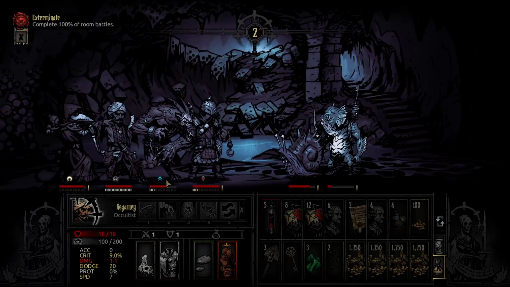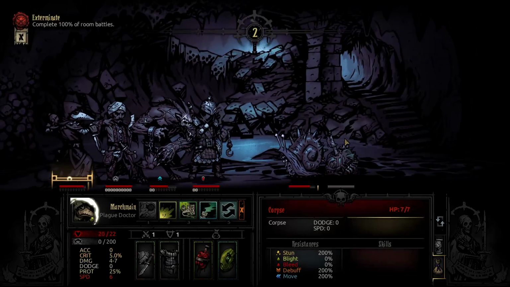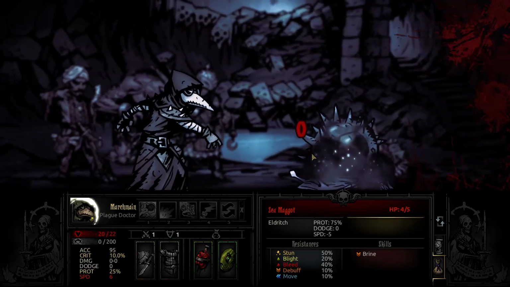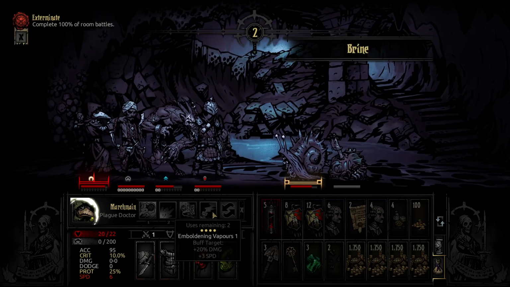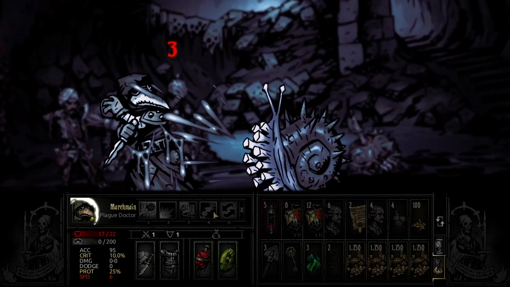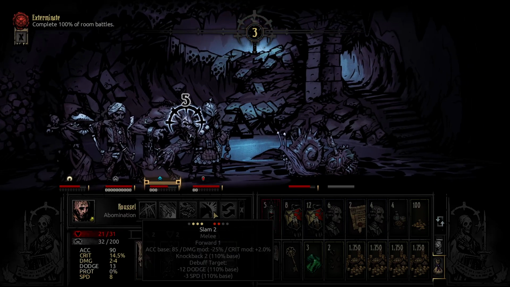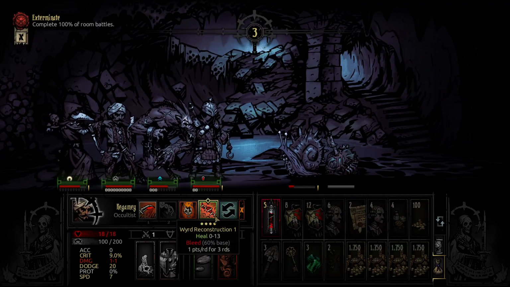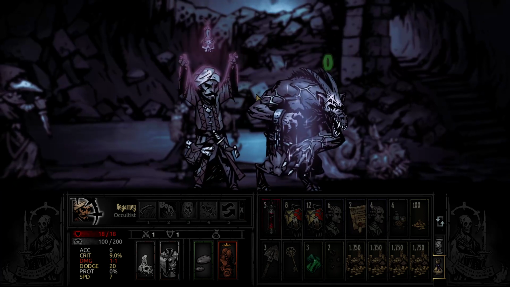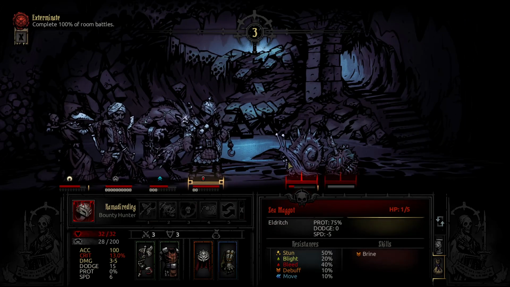No! Oh, I should have swapped out emboldening vapors. Do it now, after this fight. It's been an interesting run, because it's kind of solidified in my mind that emboldening vapors is more of a boss skill. Brilliant. Brilliant. Total of 1 point of healing over 2 rounds.